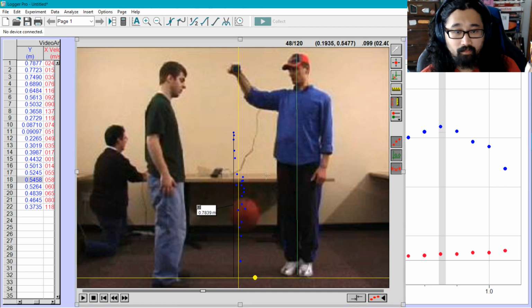And then I could do the same thing. I could take the photo distance from this highest point here, wherever it was, all the way down to the ground. And if I do that with a reasonably straight line, I get 0.5477. So again, very close. These two numbers are very close to the numbers on the graph. So I feel pretty comfortable using either one. But this is a way of measuring an exact distance.